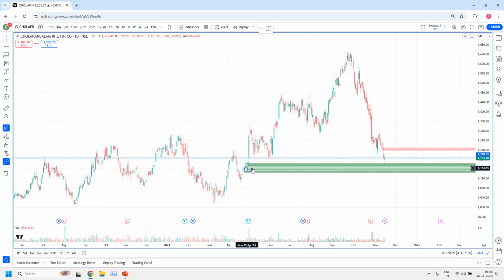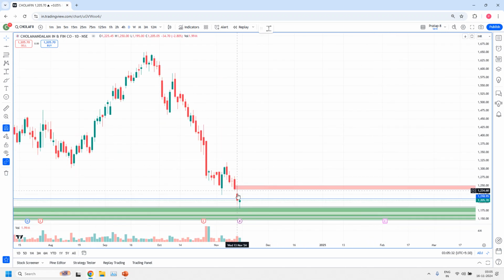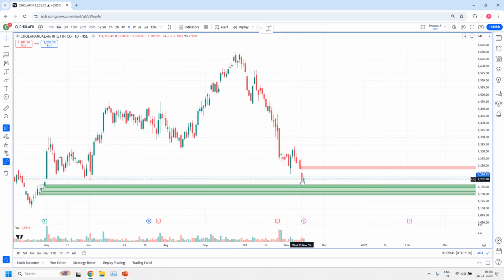And last Thursday we got this trade, because last Wednesday, on 13th November 2024, our NeoStock high liquidity zone recommended this stock. Because it is near to the zone, it is recommended. And the last candle, that is Thursday. Today Friday is a holiday, but Thursday we got the trade from this zone. And this trade is also the same concept.